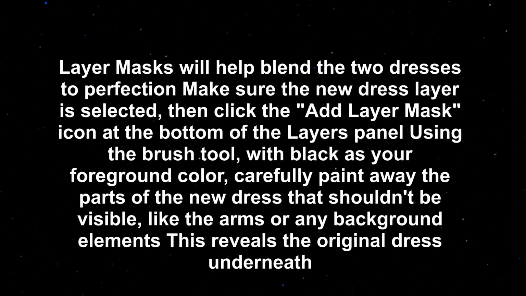Layer masks will help blend the two dresses to perfection. Make sure the new dress layer is selected. Then click the Add Layer Mask icon at the bottom of the Layers panel. Using the brush tool with black as your foreground color, carefully paint away the parts of the new dress that shouldn't be visible, like the arms or any background elements. This reveals the original dress underneath.